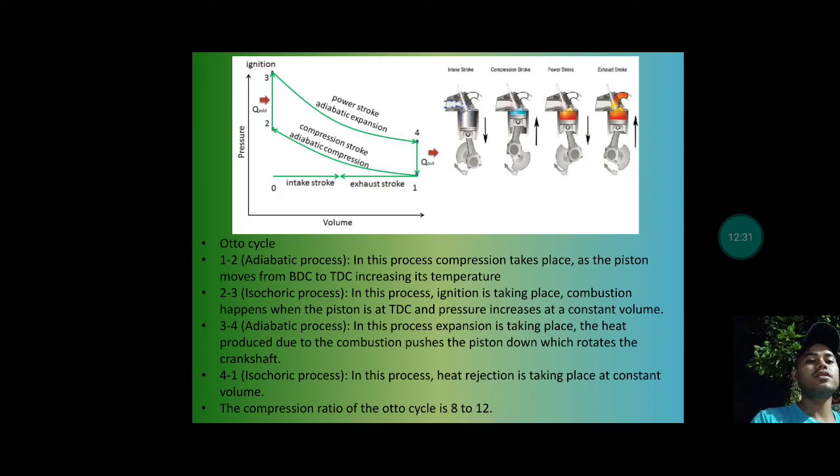And then after 0 to 1, 1 to 2 is the time in which the piston goes up, where the intake valve and the exhaust valve are closed, and the air is compressed. After the compression, since there is less volume of air, there is also less pressure. For the Otto cycle, there is less volume of air than the diesel cycle, so the compression pressure of the Otto cycle is lower than the diesel cycle.